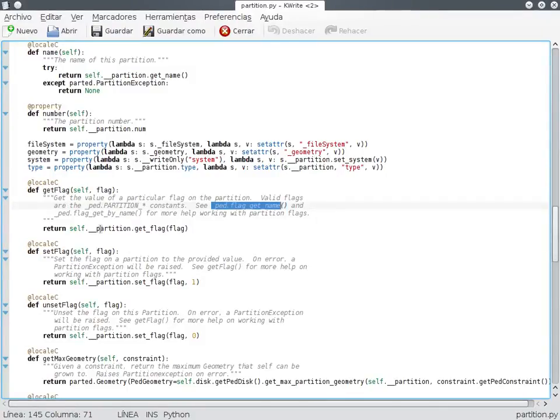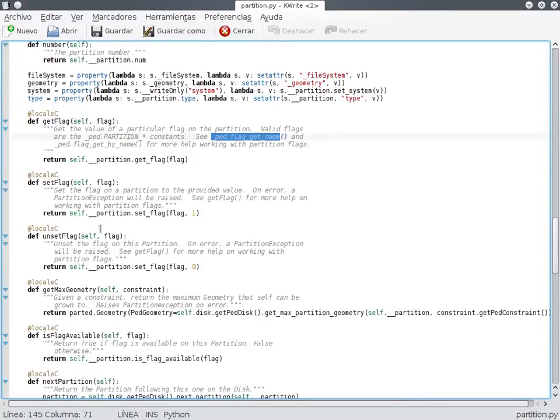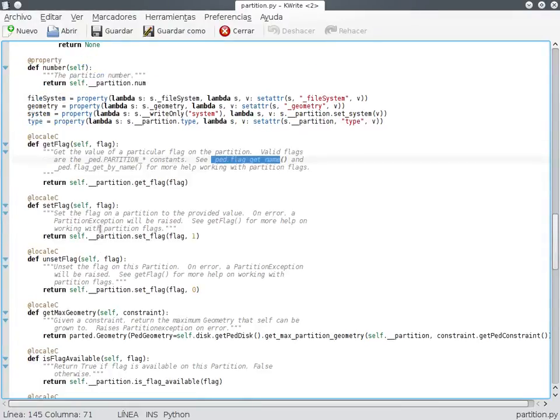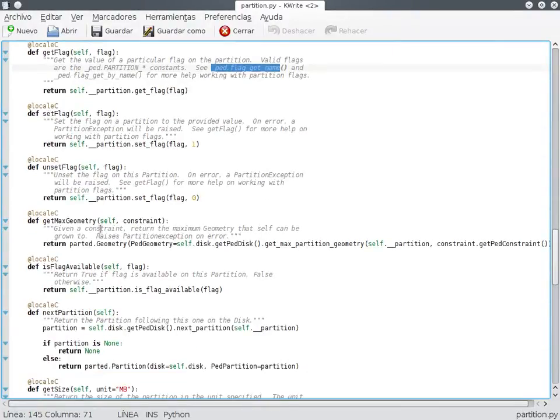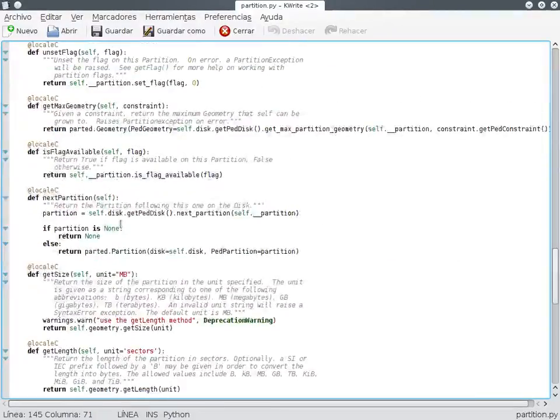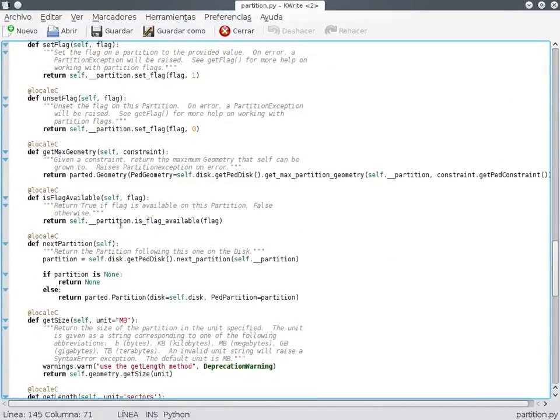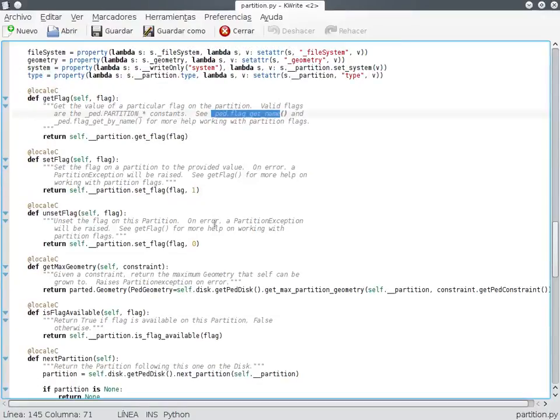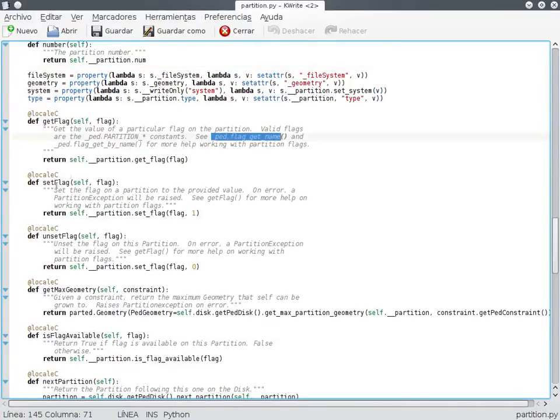Get flag. Okay, anyways, is flag available on this partition? Set flag, get flag: get the value of a partition flag. Yeah, that's what I want.